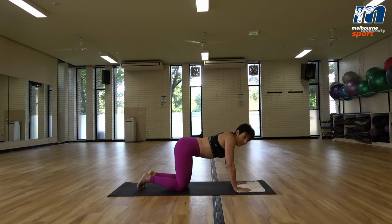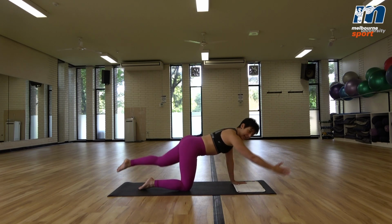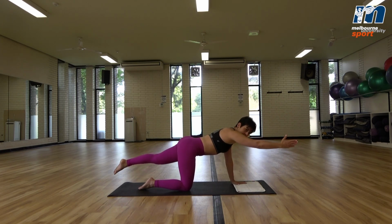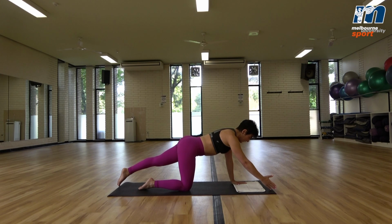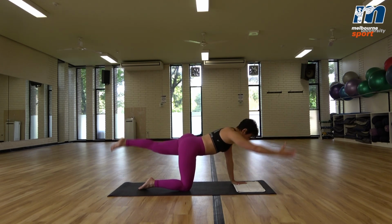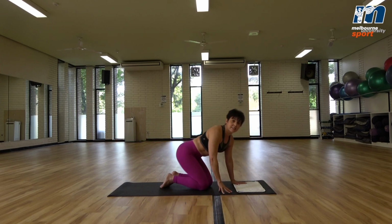So, push the floor away, shoulders away, feeling strong through the upper body. So we're going to stay with one side this time and add a little extra. So, right arm, left leg, let's take it up. Keep the spine stable, make sure you're rotating through the hips. We're going to drop the limbs and lift. Exhale. Thumb to the ceiling. Keep that going. Again, 15 seconds and we're off.